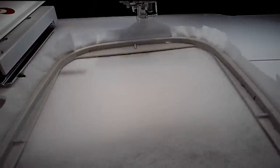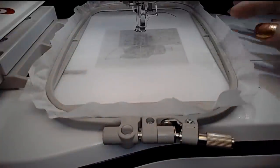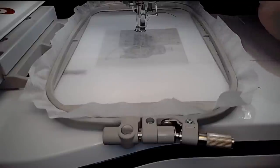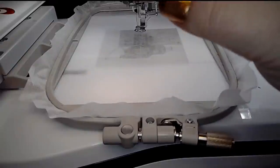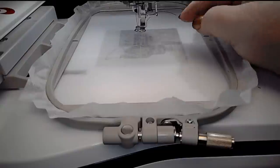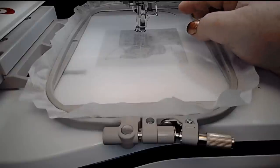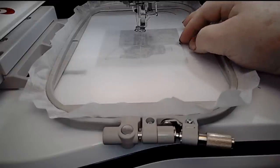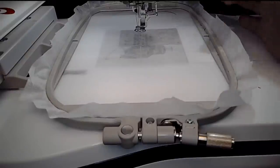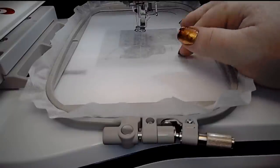So, two things I always say is don't cut your water-soluble stabilizer down like this. I do it because of the camera. If I had a big piece here, you guys wouldn't be able to see as well. Also, I'm using black thread because I'll be using that for most of it, and it might show through. I use it for the videos so you guys can see the stitch out. If I were to use white, which is what I would normally do, you guys wouldn't be able to see it on the stabilizer.